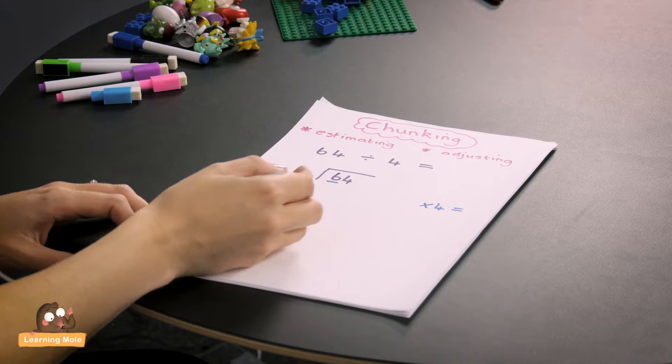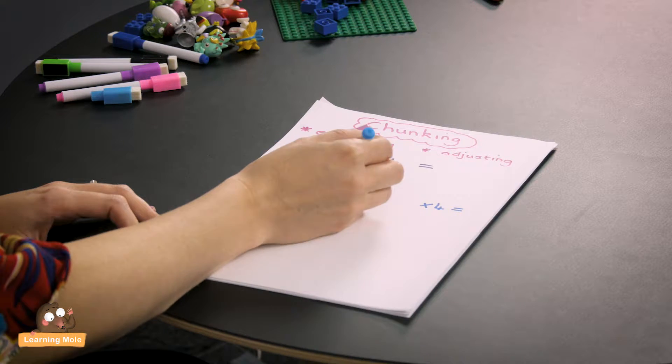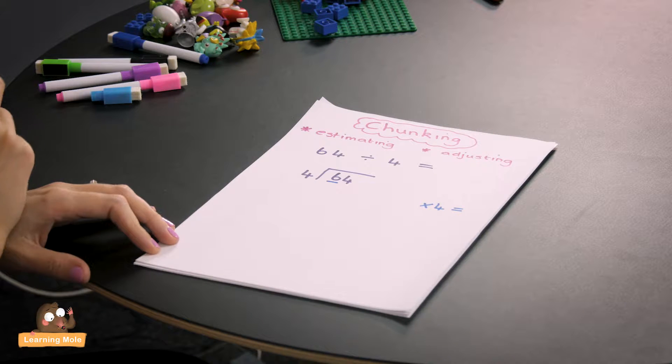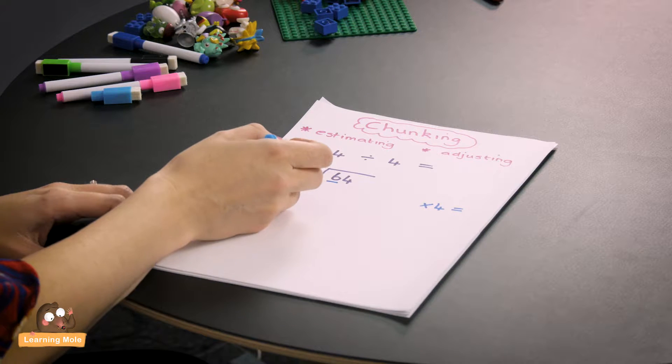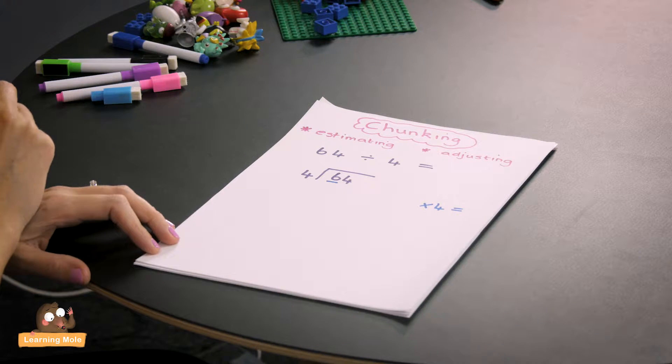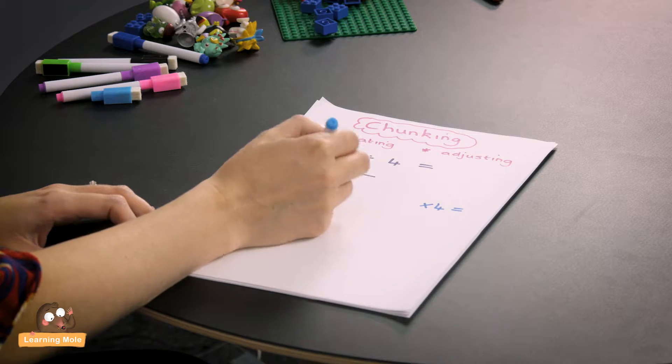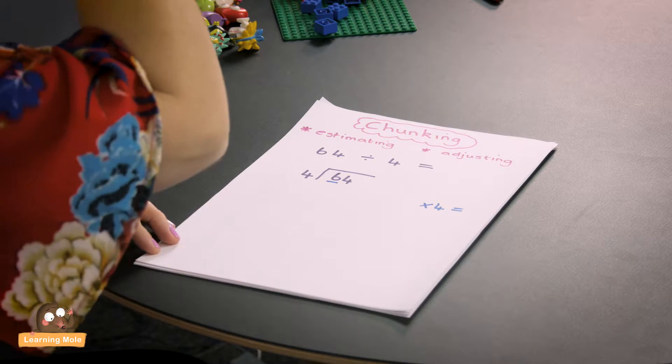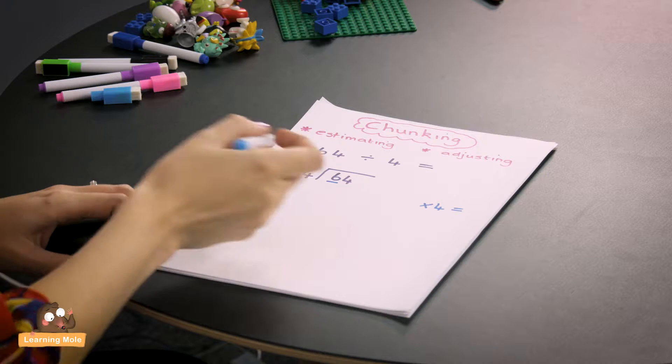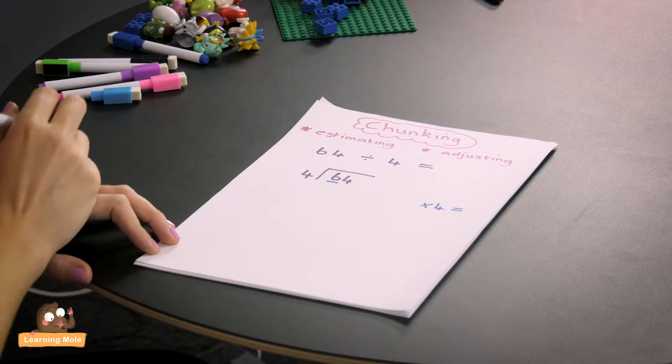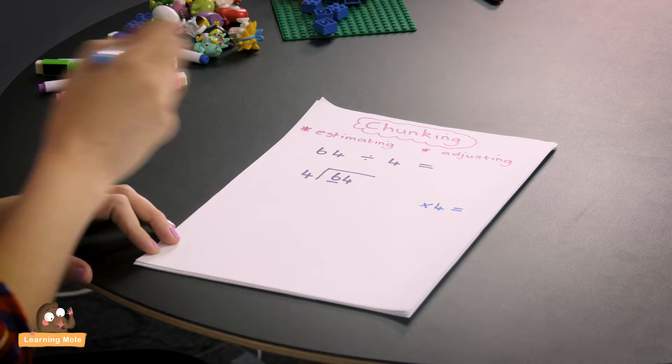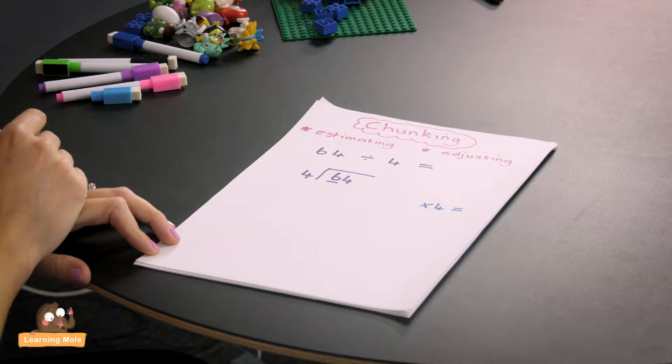Simple layout for division: you've got the number that you're dividing by, the number that you want to divide underneath the little arch, and then the number that you're dividing by on the side. If you want to go down the terminology route, the number that you are actually dividing is your dividend, and your divisor is the number that you are dividing by.